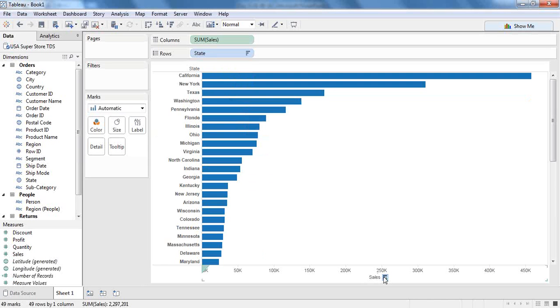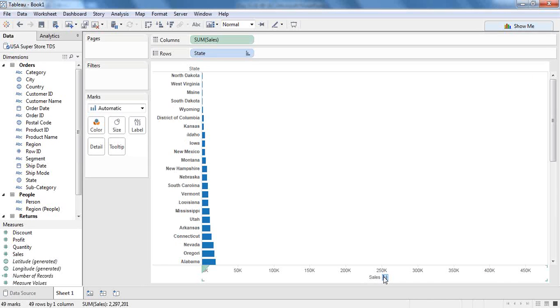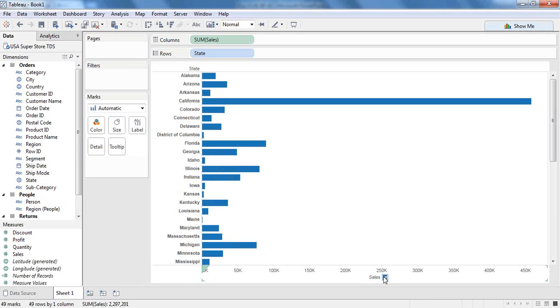First time ascending, second time descending, then if I click it again, it goes to the default, normal, without sorting. So we have options like this on the axis, and here we are sorting using the measure Sales.